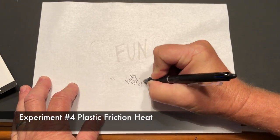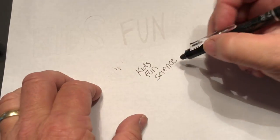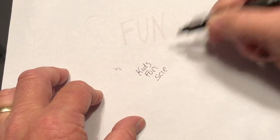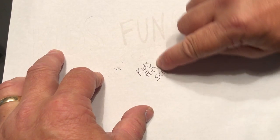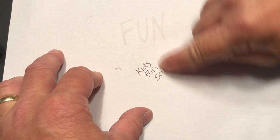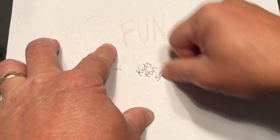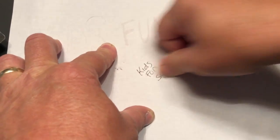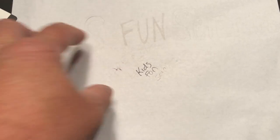Experiment number four. So I'm going to write out Kids Fun Science here, and I'm going to use the tip of the pen, which is just a piece of hard plastic. And if you rub against it, you cause friction, which creates heat, and it erases the ink, which is pretty cool. So I tried to do it with my finger, and I had to rub really, really hard, but I was able to create heat with my finger. It started to burn a little bit, so it wasn't fun, but I was able to erase the last part of the words just with my finger making friction.